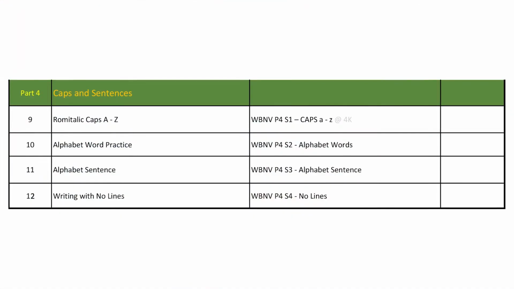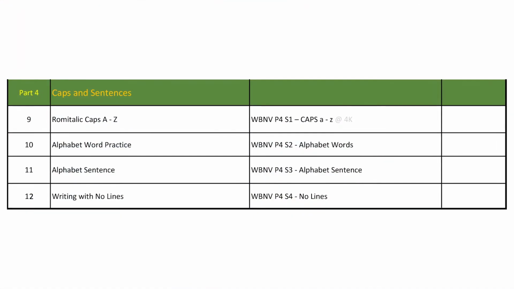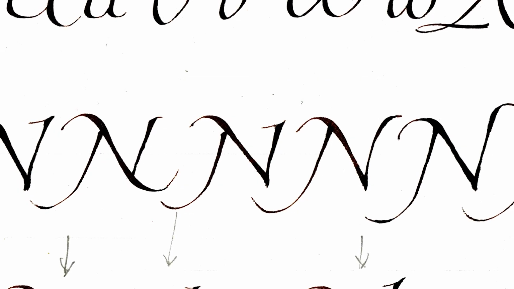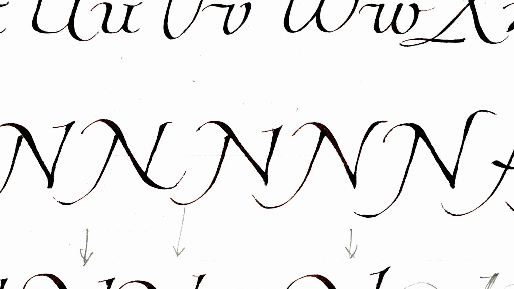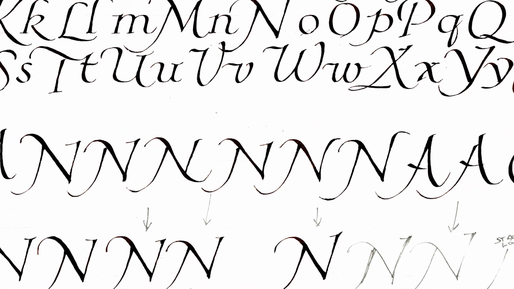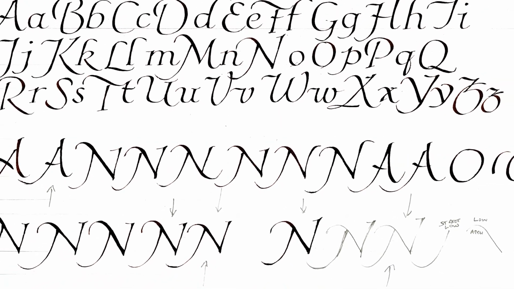And in the last section, we'll come to the capital letters and we'll talk about where the capitals came from, how they were adapted to match the letter form that I had developed. We'll write alphabet sentences and talk about putting all these forms together.